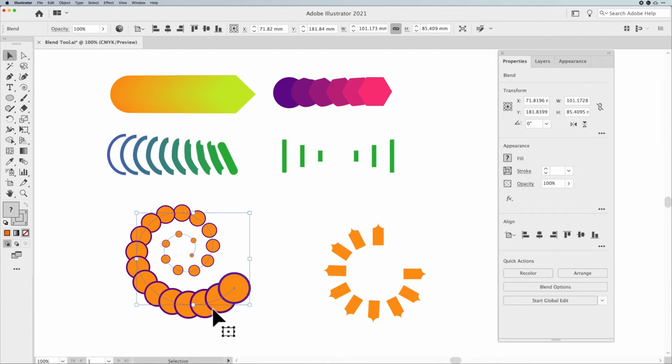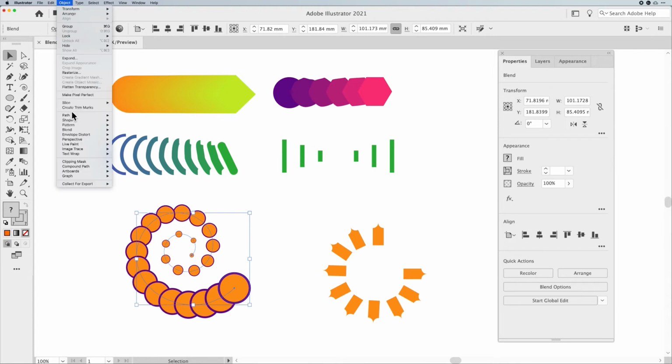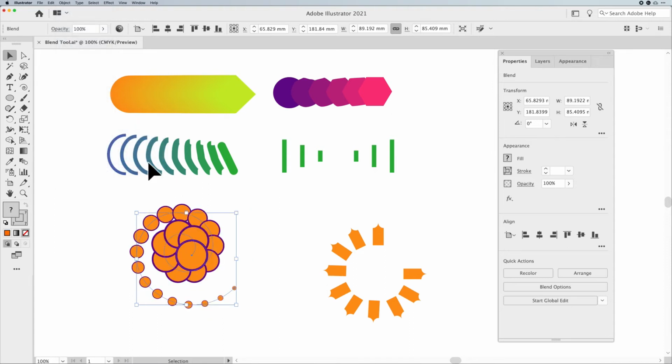So now you can see I get these circles looking like this is my main focal point on top, kind of blending into this spiral going down into a smaller shape. If I go under Object, Blend and I simply reverse the spine, that will swap out the large circle at the start for the small circle at the start and give me a completely different look.